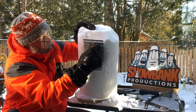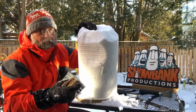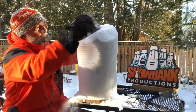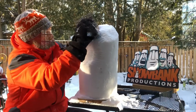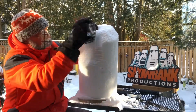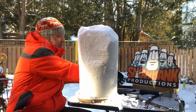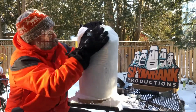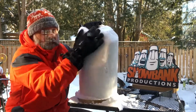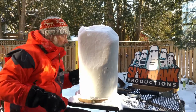Now you might like those lines. They might be cool. It might be hair or something. I never tried that. Yeah, that might make some good hair. But if I go the other way, then I'll cancel those out. Okay, now later we'll talk about how you smooth this. But a glove is certainly a good way to get that started, especially on beautifully sintered snow.